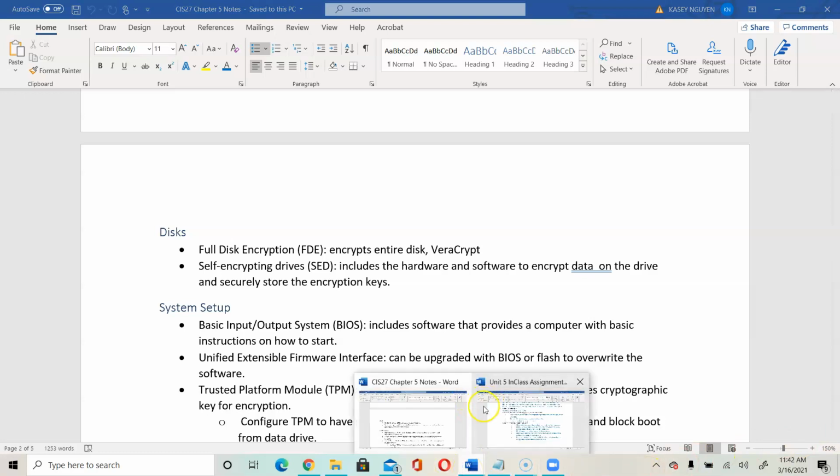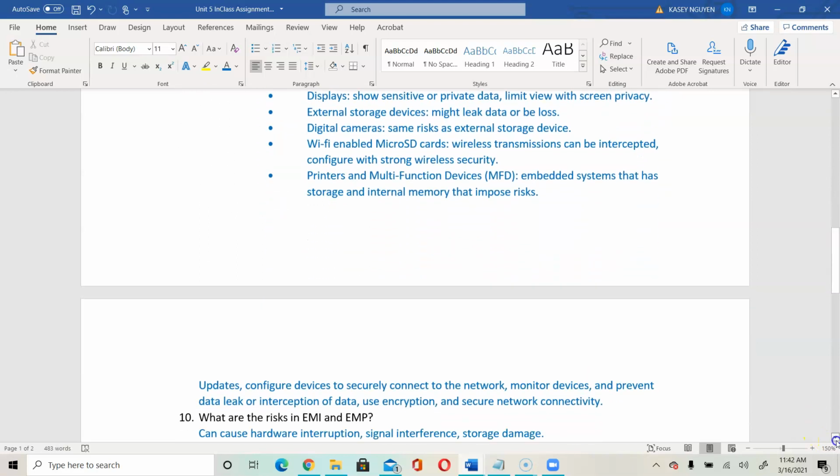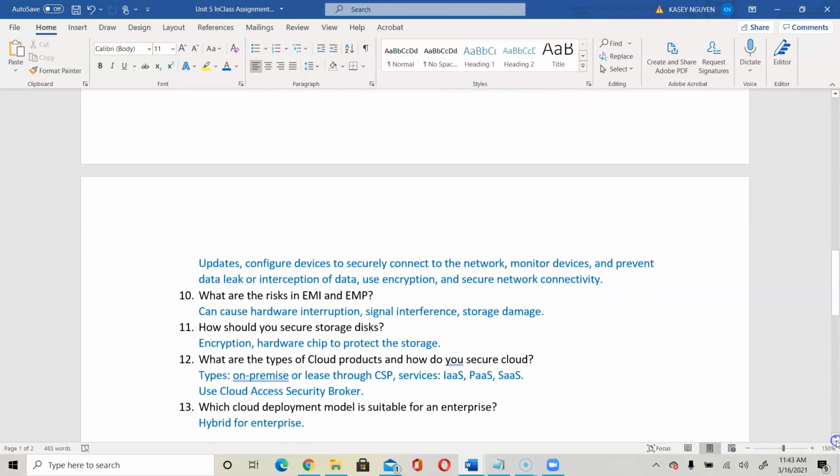So for the next part of our assignment, question 10, it asks about the risks of EMI and EMP. As we discussed with the electromagnetic static impact, it can cause hardware interruption, it can cause signal interference, which would disrupt the transmission of the signal, and it can cause storage damage.